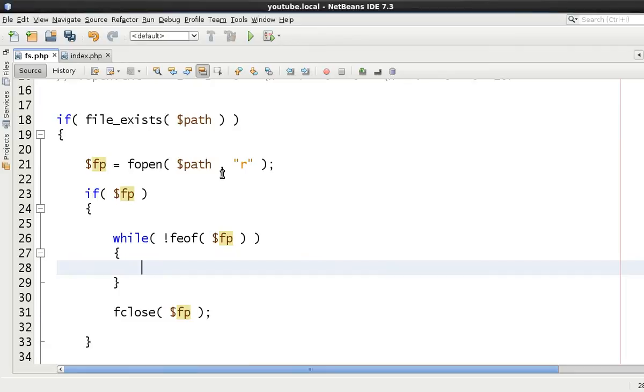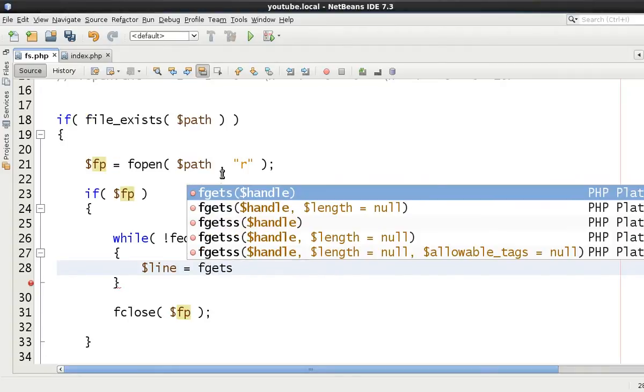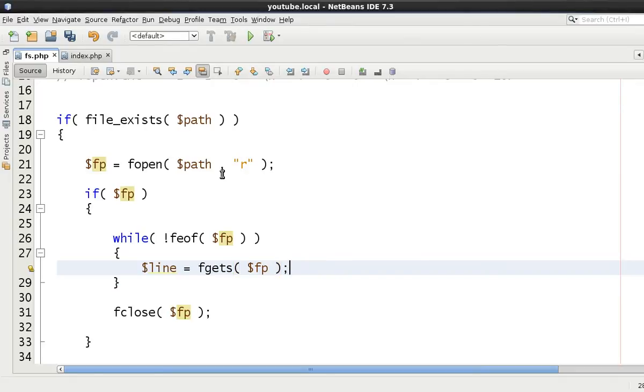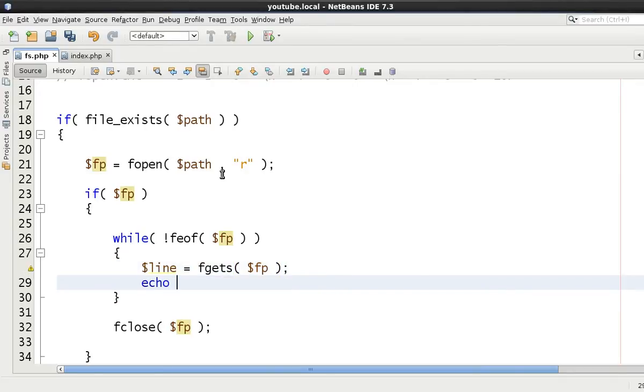So we're going to keep looping, and this time we're going to say line of data, so our variable is going to be line this time rather than char, and we'll say fgets, and the first argument we give it then is the file pointer. And once we do that, we're then going to echo out the line data. No break tags, nothing like that for the time being, just going to echo out the line data. This will keep going until it finds a new line, and it will return everything that it finds, and then it will put the file pointer just after the new line.